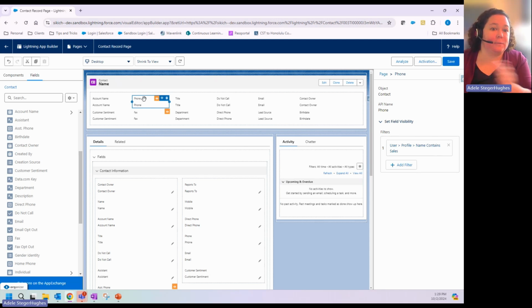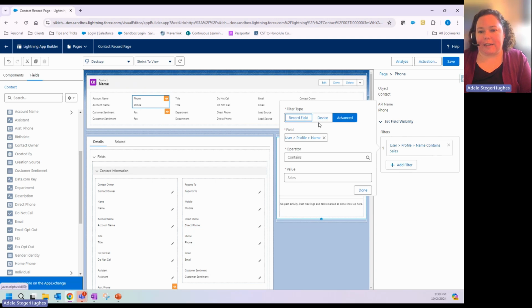But if it was a support user, they're not necessarily going to see it right away in the top section. It's not the same as field level security, because a support user would still be able to see it down here in this section. It's just in the highlights panel that they wouldn't be able to see it. So that is very cool.